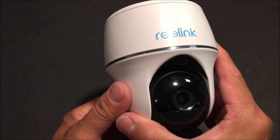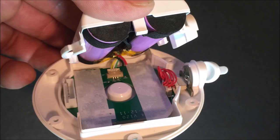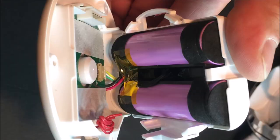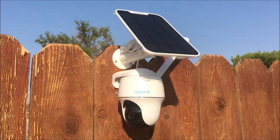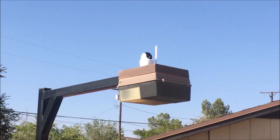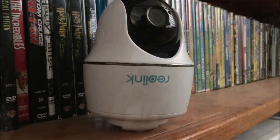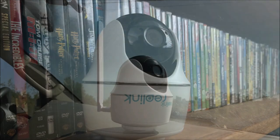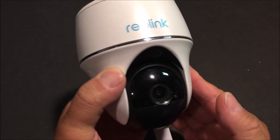So there's no Wi-Fi needed, and since it is solar powered and has two rechargeable and replaceable 18650 3.6 volt batteries totaling 6,500 milliamps, there's also no power outlet needed. It can be placed anywhere. And it will work regardless of a power outage.